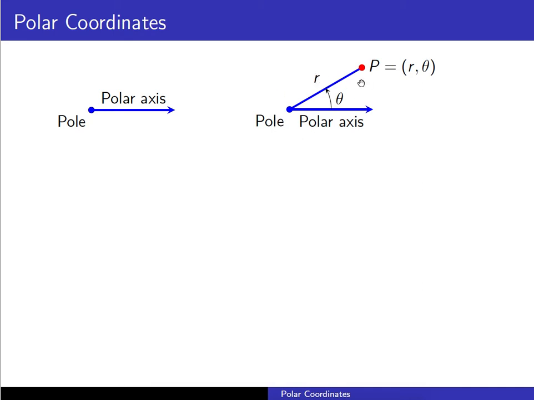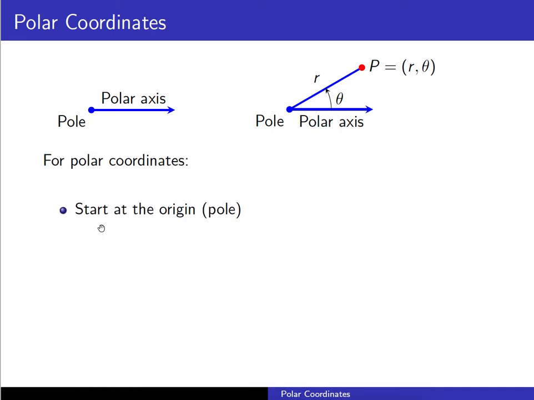The polar representation for points is r, the radius, how far out we have to go, and then the angle at which we have to rotate. So any point in the plane, not only can we describe it using an x and y coordinate, we can also describe it using polar coordinates, where we first go out a certain number of spaces for r, and then we rotate. If r is positive, we go to the right, just like with positive x coordinates. If r is negative, we go to the left, just like with negative x coordinates.